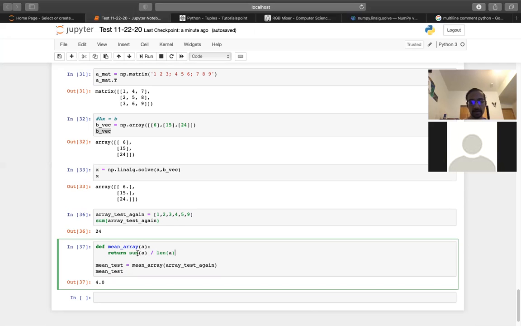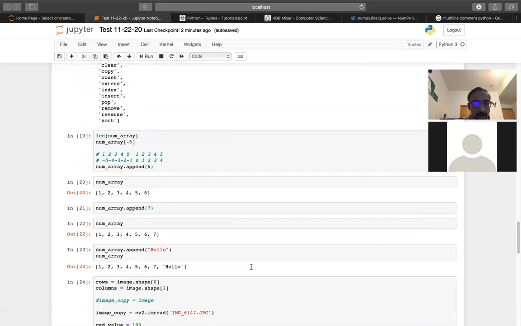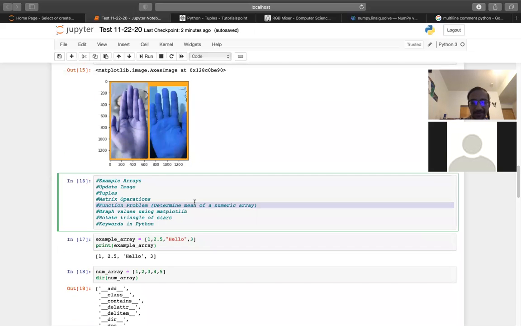And basically, if you think about it, it's kind of like layers. Length is a function itself, and so is sum. So you took the two functions and made another function out of them. It's just like building on top. If you think about other things as well, it's layers and layers and layers into something really more complex. But at the lower level, it's all these simple functions. Okay, so that was a basic function, determine the mean of the numeric array.